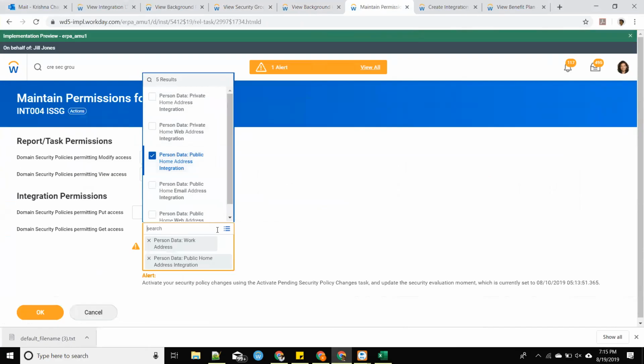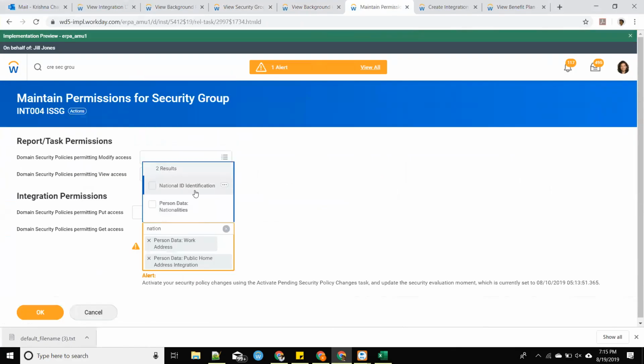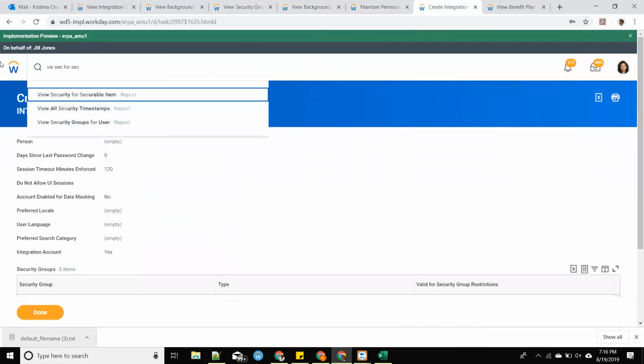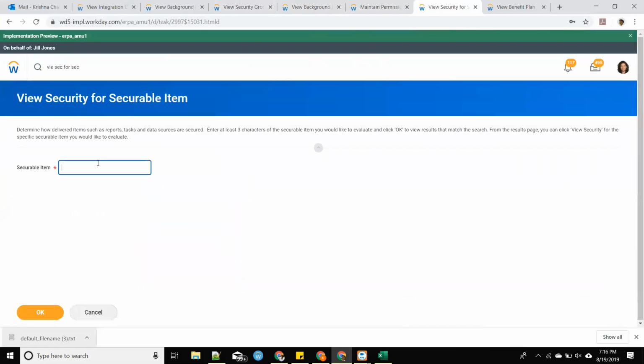Okay. And then you need the national ID, so government national ID. National ID identification. Let's say you don't know what domain is associated with a specific field, right? Then you go for view security for securable item. And you look for national ID.